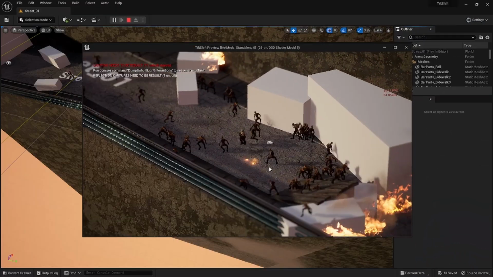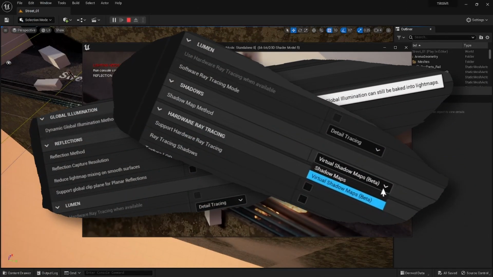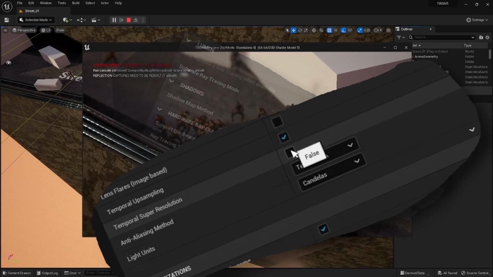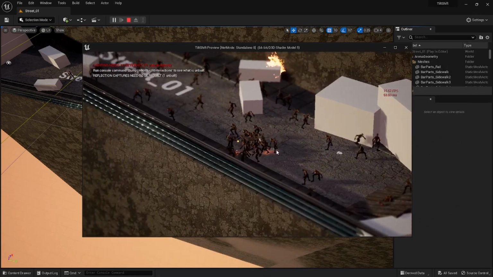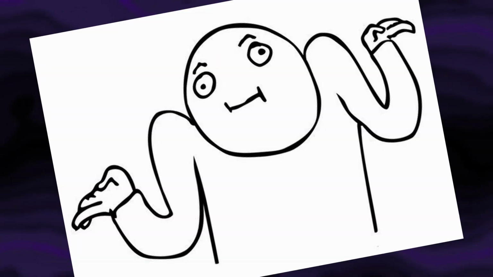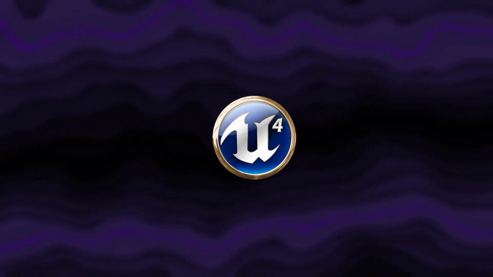I found out that you can try doing some things like disabling Lumen, changing the way your shadow maps are made or streamed or whatever, and nothing was working. And it turns out this is actually a common problem when you upgrade a project from 4 to 5. For some odd reason, it just doesn't work super fantastic. I don't know why, but it wasn't worth it to me just for this one asset. So I figured let's go back to 4. Let's figure some stuff out.